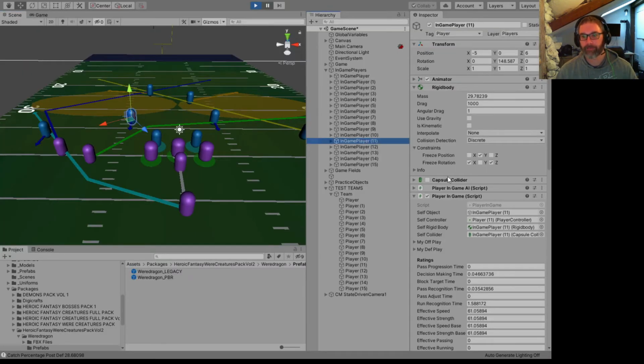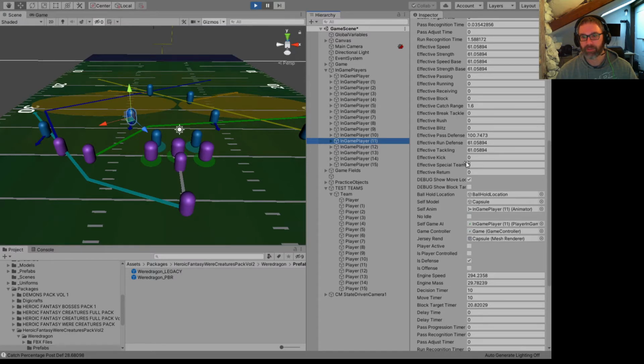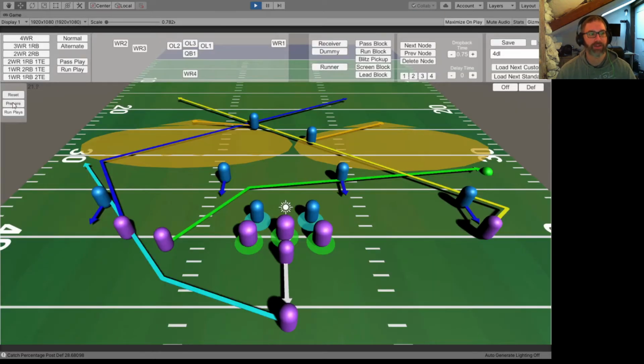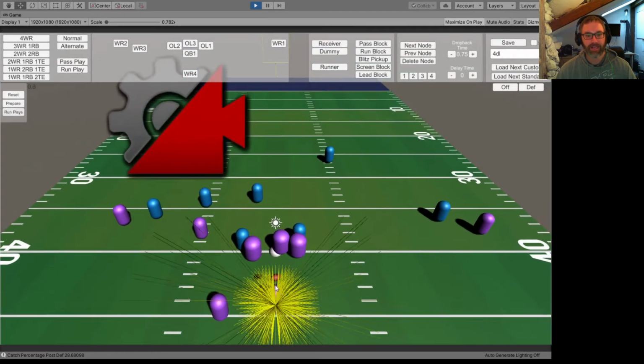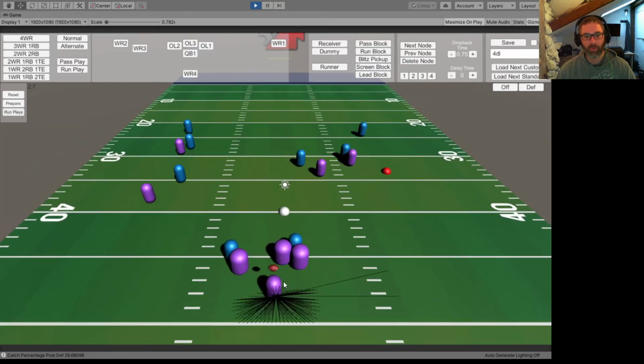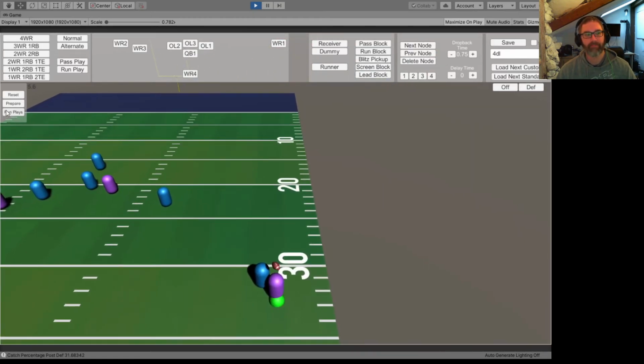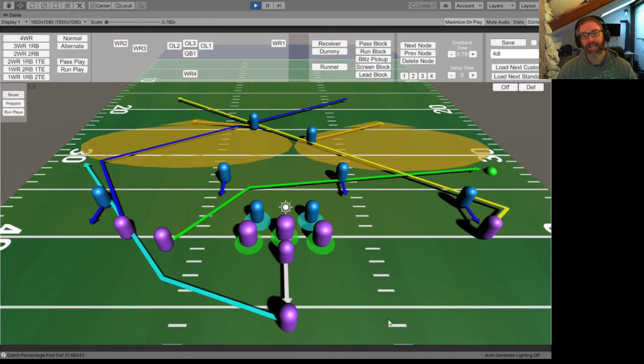Just for fun, let's look at pocket awareness right now, and we'll look at the quarterback's point cloud so you can see kind of how that works. There's the quarterback's, and you can see a whole bunch of these turn black, meaning they've gotten a massive penalty. Black means it's a really low score for that point. Bright yellow means it's a very high score, and there's a gradient in between.